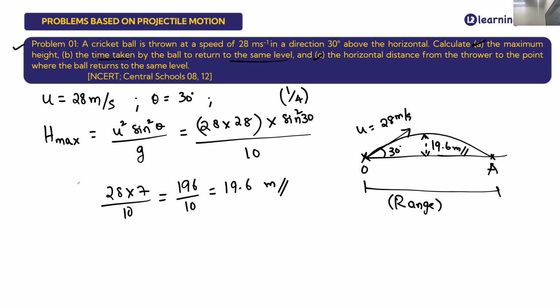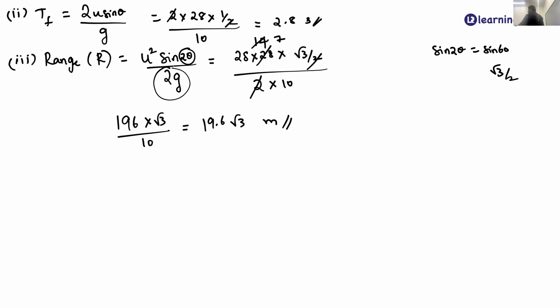Did I make a mistake in the formula? I think it is 2G. Yeah, that is wrong. Actually, we made a mistake. It is 2G here and it is G there. Here it is G, guys. Check what is the maximum range I gave you for 45 degrees. It's simple: it is U cos theta multiplied with 2U sin theta by G. So here it should be G actually. I made a mistake. Here it is G and there it is 2G. Yes, it will change.